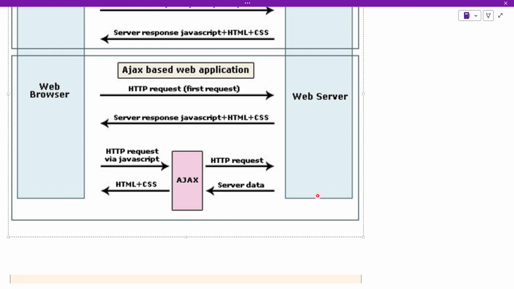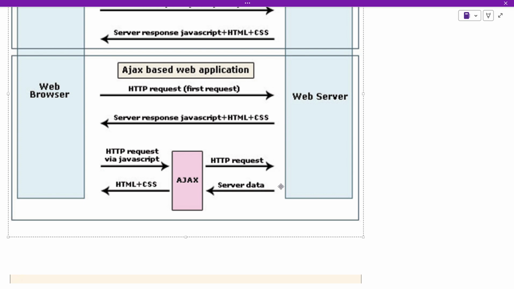Ajax stands for Asynchronous JavaScript and XML. But as the name suggests, it was supposed to be used with XML, but nowadays it supports even JSON as well. So we can call it Ajax or Ajaj. Anyway, it's a style of programming through which we can achieve asynchronous communication between systems using JavaScript and a data transfer mechanism like XML or JSON.